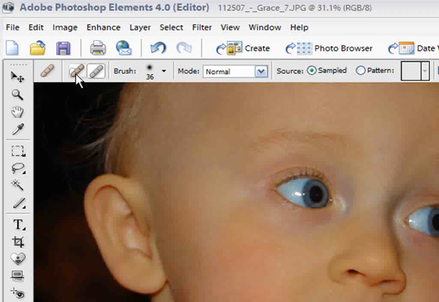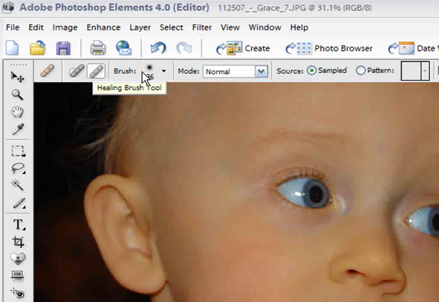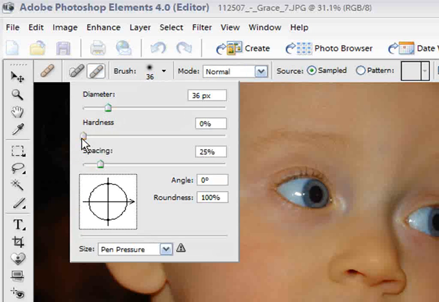We've got two brushes up here that we can use. One is the spot healing brush, which is kind of an intelligent spot healing brush. It's quite new. I don't use it so much because I like more control, so I use the healing brush tool set with a fuzzy hardness, so put the hardness down to 0% so you get a good feathered brush, and the diameter obviously varies depending on what you're working on the face.